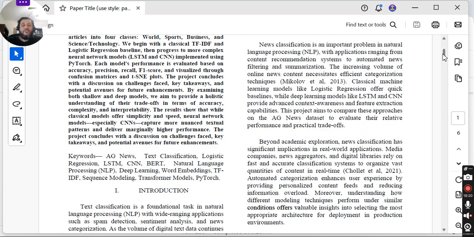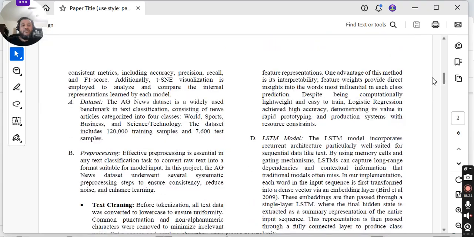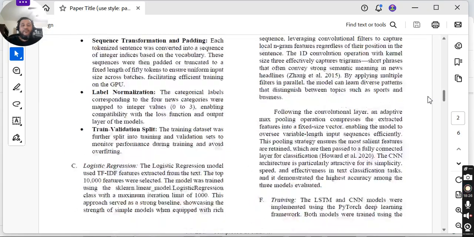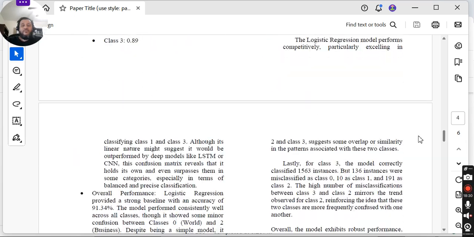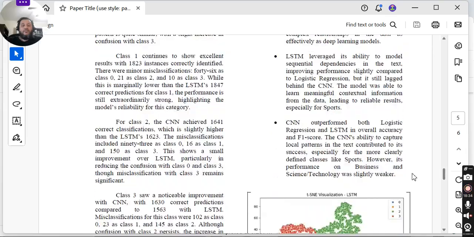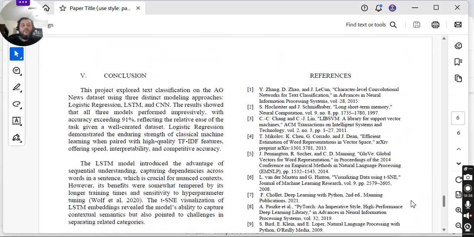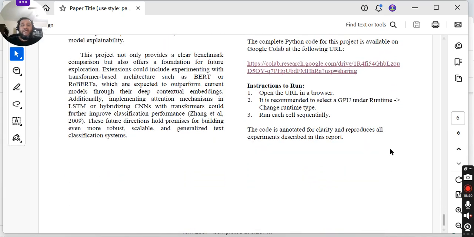It has different sections: abstract, introduction, motivation, methodology, results, conclusion, references, and then appendix. In the appendix, I have copied the link to this application and also some instructions.